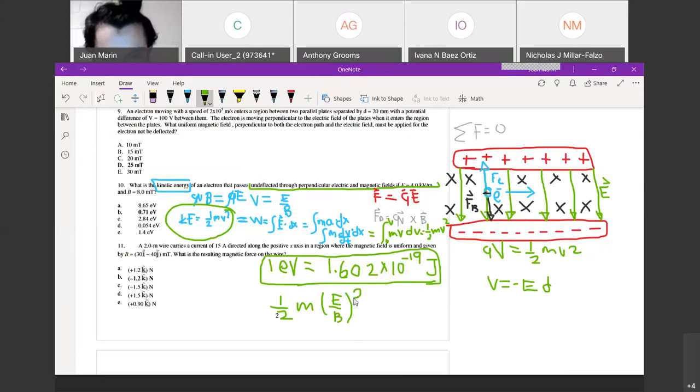No, it's 1.6 times 10 to the minus 19. I thought it was, isn't it 9.11 E negative 31? No. 9.1 is a mass. Mass is 9.1 times 10 to the minus 31 kilograms. Right, you need that for the equation for kinetic energy. Now let me repeat. Electron mass is 9.1 times 10 to the minus 31 kilograms.